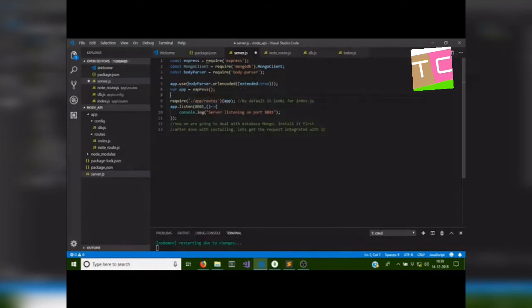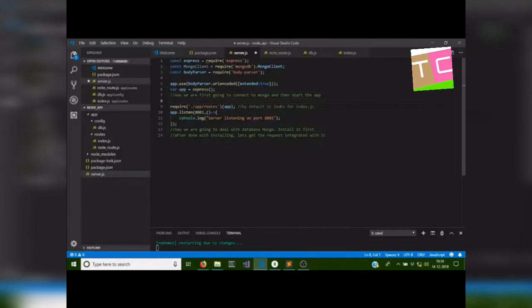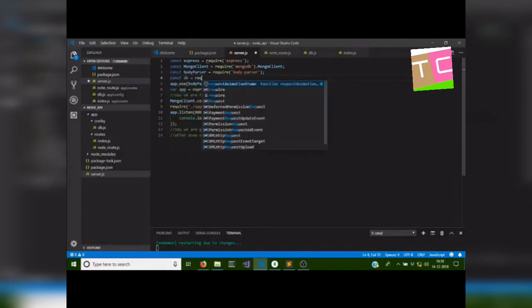And now after installing Mongo on Windows, we can start using the Mongo client in our app. So you have to include require mongodb.MongoClient, and we are using body-parser for the post request. Before we initialize our app, we have to connect to our DB with the Mongo client. So we'll wrap this app.listen code into our connect method. Once it connects, only then the server should start listening on this port. MongoClient.connect is the method.